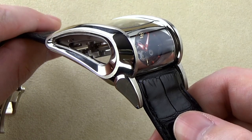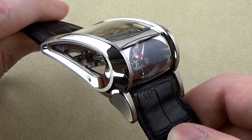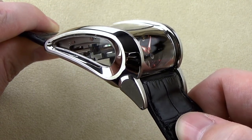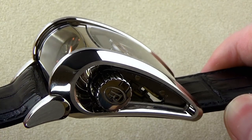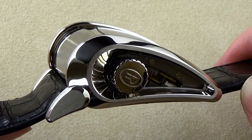$285,000 — that is a lot of money, I think by anyone's definition of the word. This is the very rare Parmigiani-Fleurier Bugatti Supersport. And yes, you heard me right, that is the price. The Bugatti Supersport is designed to evoke the image of its namesake and the car after which it's inspired by.